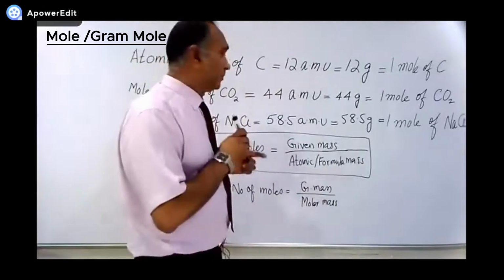So what have we done up till now? We have done the atomic mass, molecular mass, formula mass. When expressed in gram, it is called 1 mole. Second, mole is the SI unit for the amount of substance. Its symbol is mol. Its formula is this one. This we have done. Okay. Now I'm writing a question over here. We will do more questions like this, at least 2 questions in the next class.